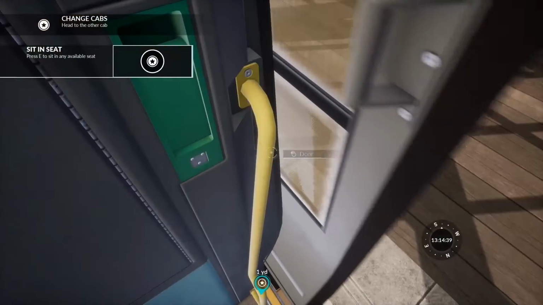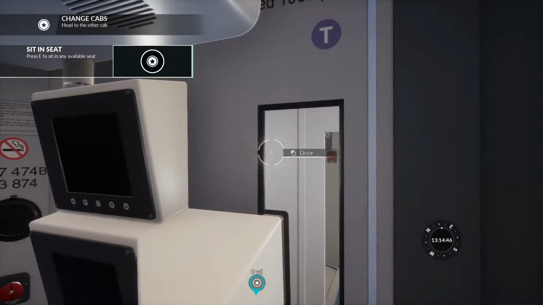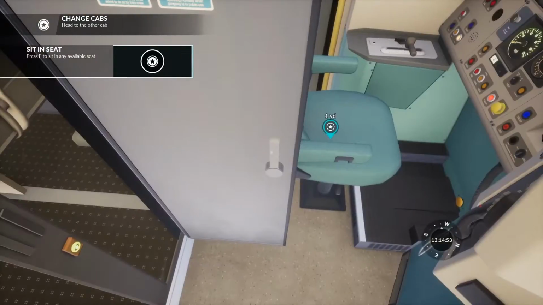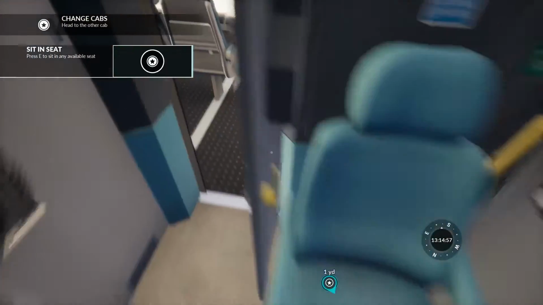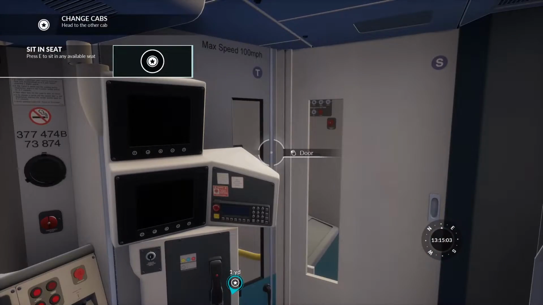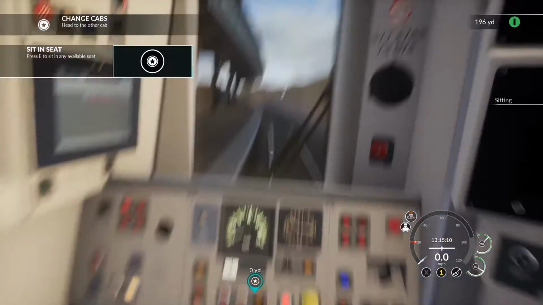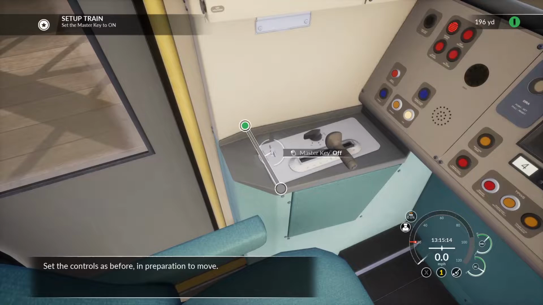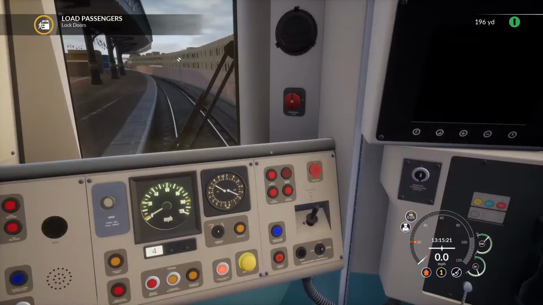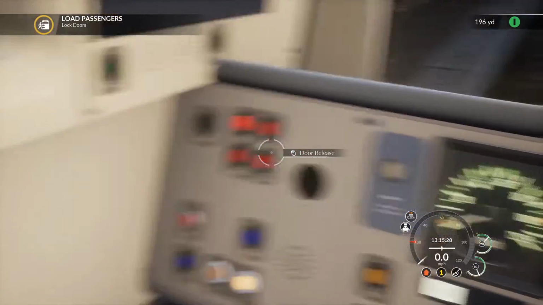So we're in our cab. Ooh, okay, door's open. What is going on here? This is a different cab. What the hell? Okay, interesting. Nice! It's like you can close off and have your own little area. I like that. That's cool. Alright, let's sit down here. Set the controls as before in preparation to move. It's time to depart. Set the doors to locked. Okay, so lock. So is this, can we lock these and does it lock all or?